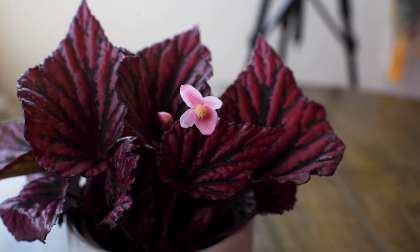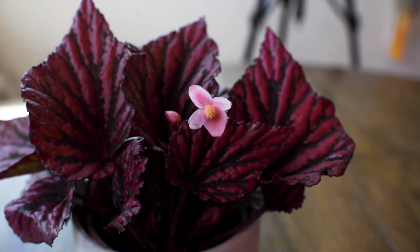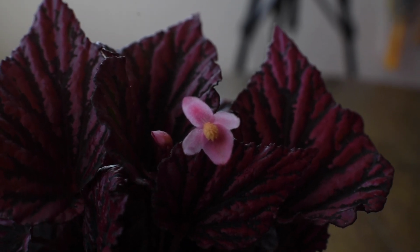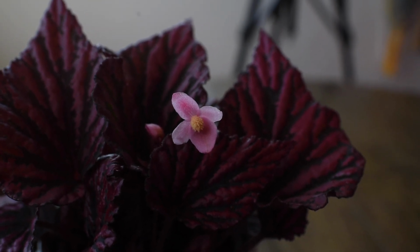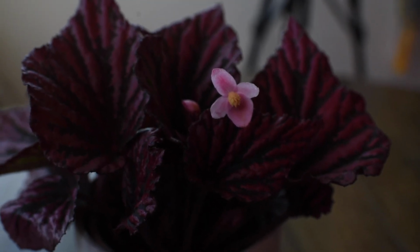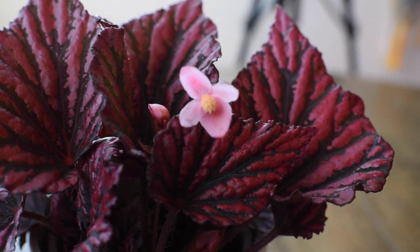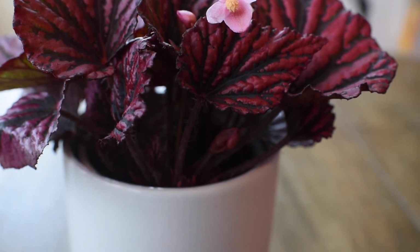The first flower that I'm showing you today is not an orchid. It's a little bit different and I think it's okay. I really want to show you my begonia, it's a Rex begonia. I don't know its ID. Someone gifted me a cutting of this one. And what I love the most about this begonia is the leaves. Begonias have something that I found very, very interesting, which is that their leaves are not symmetrical. If you look at most leaves of plants, they are symmetrical. But begonias, they are not. Nature is incredible, isn't it?